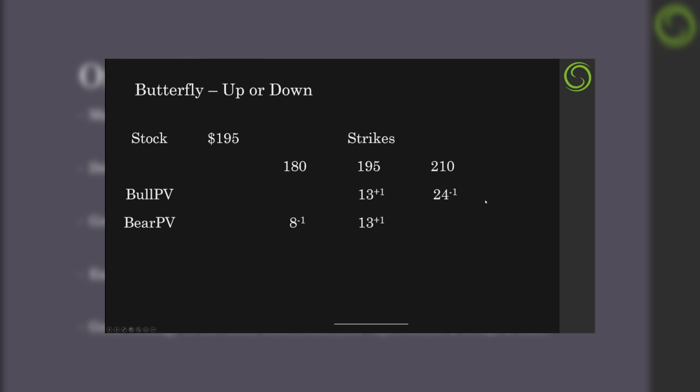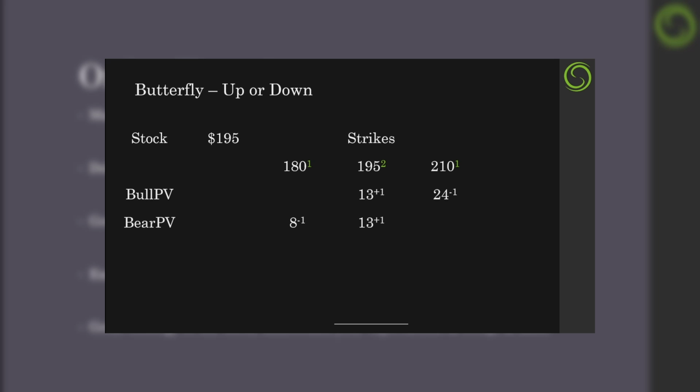Now the +1 and -1 are just to help you understand the position impact at that strike. So obviously with the bear put vertical, we would sell the lower leg and buy the higher leg. But with the bull put vertical, we would buy the lower leg and sell the higher leg. So that is how you're setting this up. And if you notice something, there is a 1-2-1 setup here. This is a traditional butterfly, a 1-2-1. All that means is you have one position at the lower leg, two positions at the middle leg, and one position at the upper leg.